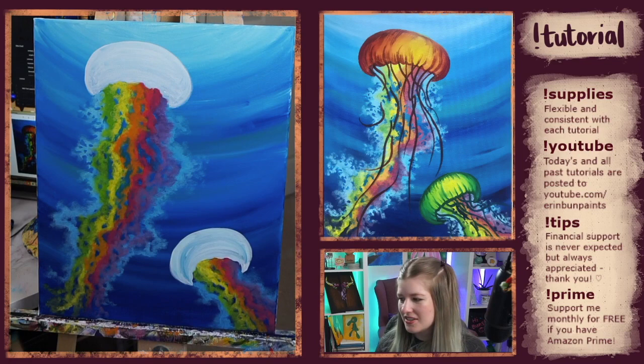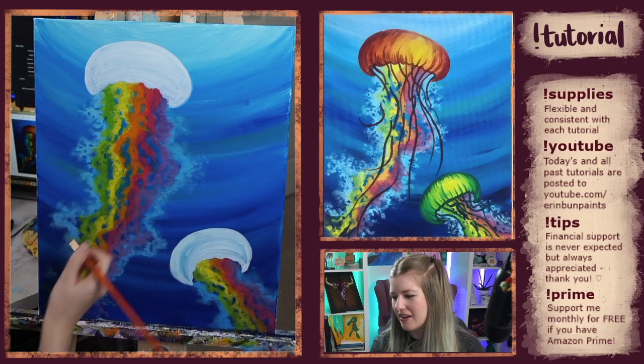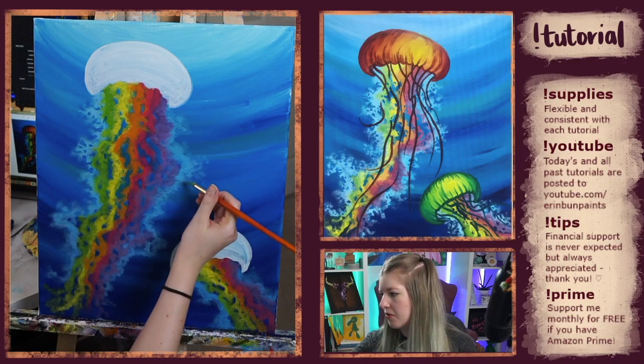Yeah, again, as I described before, I think it just makes it look a little more flowy, a little more broken up. Or else it looks very solid, and jellyfish aren't really solid, right? They're very, very thin. They kind of move with the water, they go with the flow, so I think it's important to try and show that.